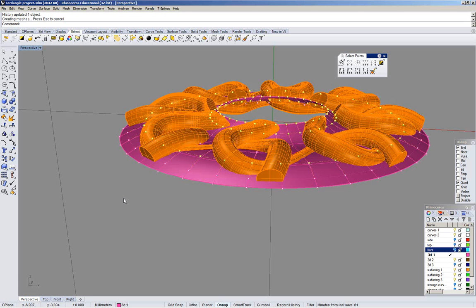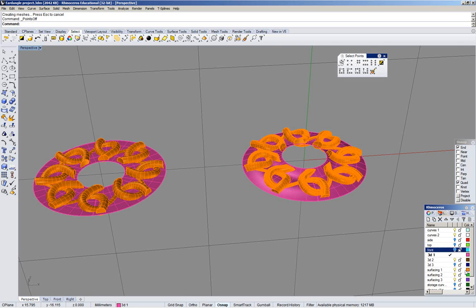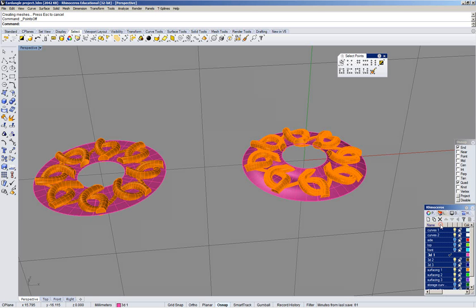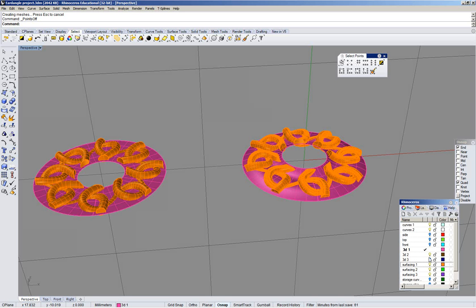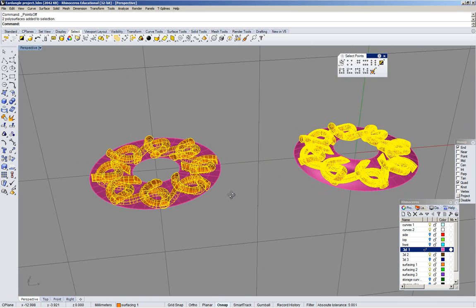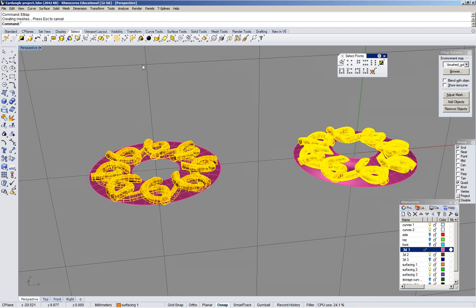I'm going to turn off the control points. To E-map. Sorry, I was having some fun with layers there. I'm going to E-map the wires just so that the difference in densities of isoparms between the two is not so obvious.